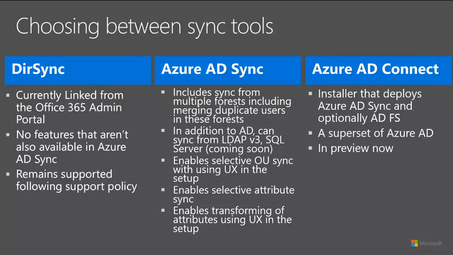So you now have the capability of selecting attributes on user objects that you want to have synced up to the cloud. Not everybody wants to have all of the objects and attributes that are available synced up to Microsoft's Azure Active Directory. We'll go through that here in a second. So these are very important things to understand about Azure AD Sync. This is our current recommended tool that we use.